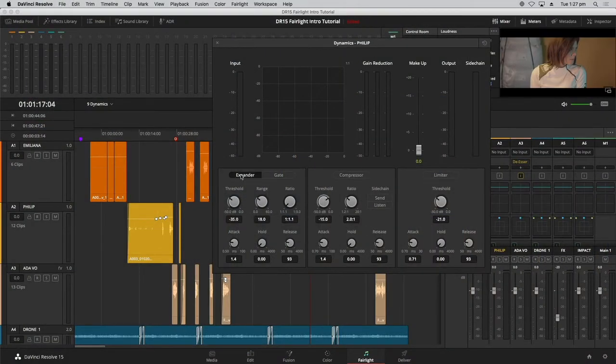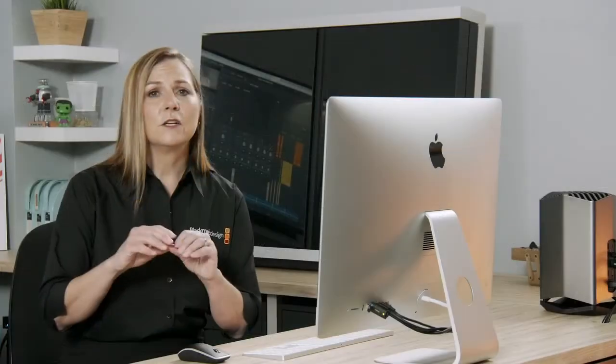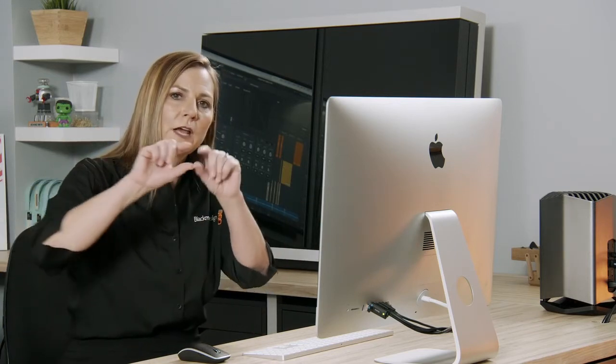We have an expander. What the expander does is, just like if you had a flat image and you wanted to expand the blacks and whites in that image. In this case, if you use the expander, you're taking your sound, if it's very narrow in its dynamic range, and expanding that a little bit.